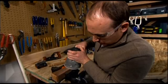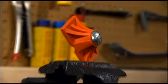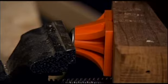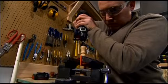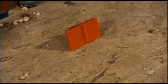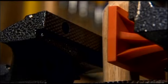It's made of a tough nylon and glass fiber combination with just enough give to make it non-slip. I'm not worried about it coming loose in the vise, so I can really worry about the details. There's a handy channel that grabs onto round surfaces and a steel stud that pivots to any angle. The objects I'm either sanding or drilling are secure in the vise. That's the gyro jaw, getting it done in the workshop.